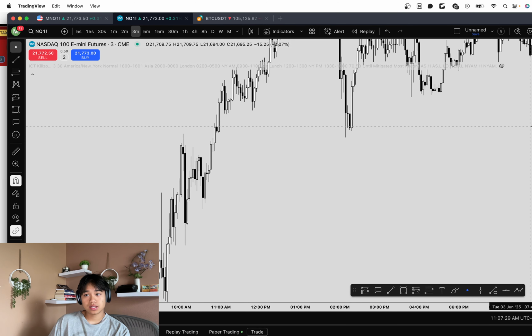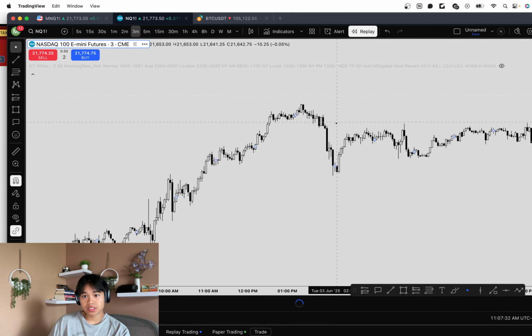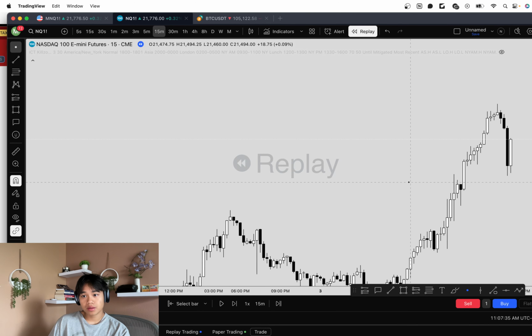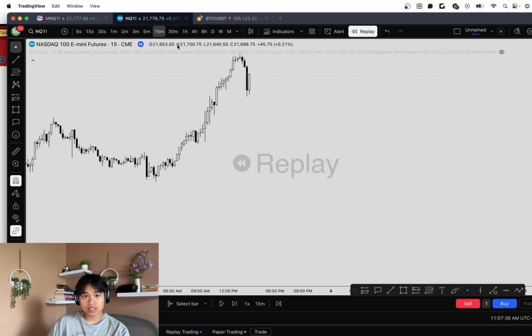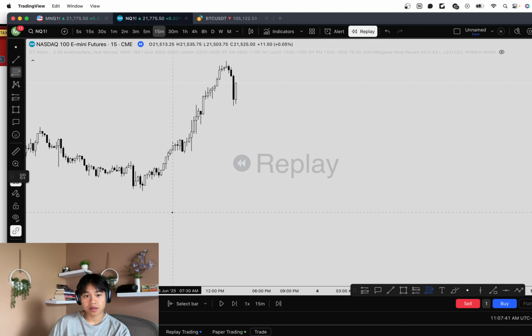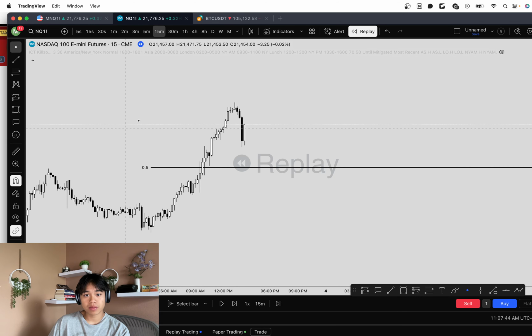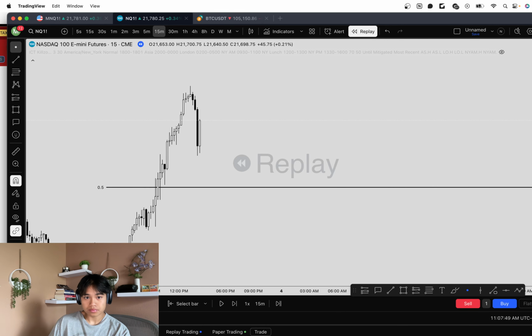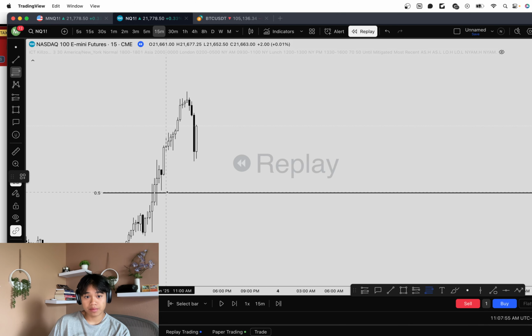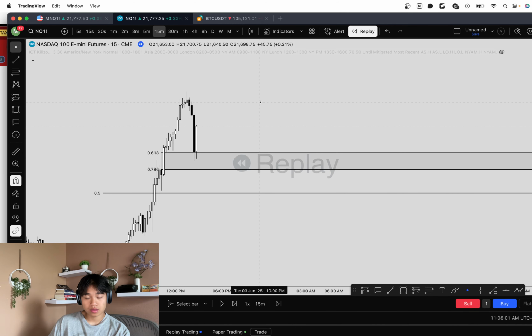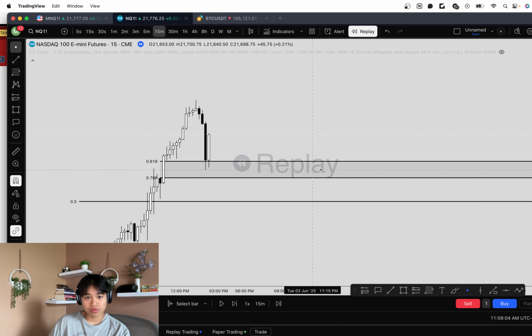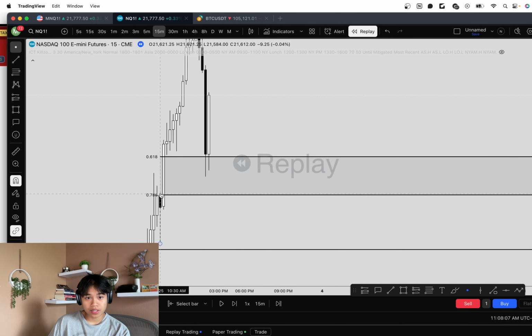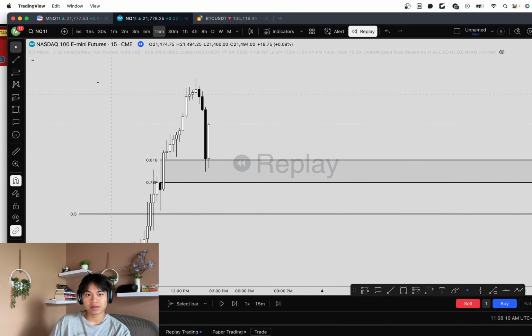The reason I took this is because we had this big retrace, and let me just see if I can use replay mode here. We had a big retrace, and originally I wanted to see us rebalance to... I'm not going to zoom out on any more time frames because it might reset the replay tool. But on a bigger time frame, this is the hourly 50% right here where I have this marked. I originally wanted to see the retrace all the way to here, but I took the 3 minute just because we came into OTE of the 15-minute range, which was this swing low right here to the swing high. Right there, we tapped perfectly in OTE, and then we got a really nice reaction. And it's crazy how OTE lines up perfectly with this fair value gap too on the 15-minute.